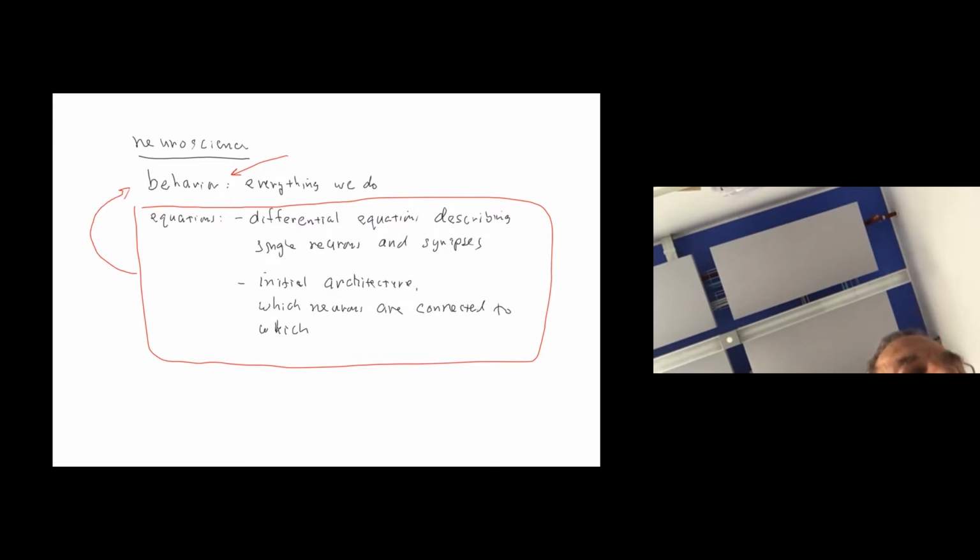And one of the reasons we've made, or possibly the reason we've made absolutely no progress whatsoever, everybody yells at me for saying we made no progress, but we made a little bit, is that we're having a hard time finding some intermediate level, sort of the effective thermodynamics. And there's actually, I think, a very, very good reason for that, which I'm going to talk about in a little while. So that's the background. So if you really want to understand neuroscience, the two things you have to understand are the equations that are used and the behavior we're trying to describe. And I'm going to talk about both of those right now.